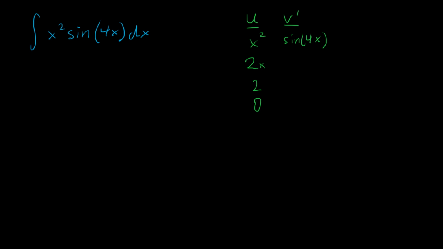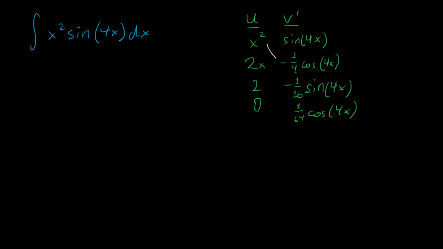So that would give us negative cosine, but then divided by 4, so negative 1/4 cosine of 4x. And then we do it again: the antiderivative of cosine is sine, and dividing 1/4 by 4 gives negative 1/16 sine 4x. And one more time, the antiderivative of sine is negative cosine, the double negative cancels out to make a positive, so divide by 4 again, 1/64 cosine of 4x.